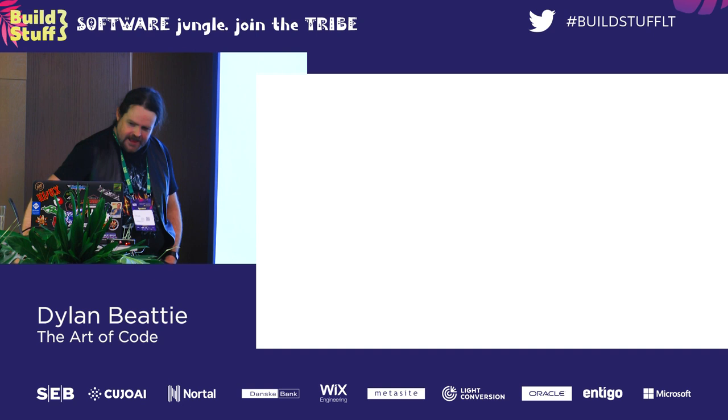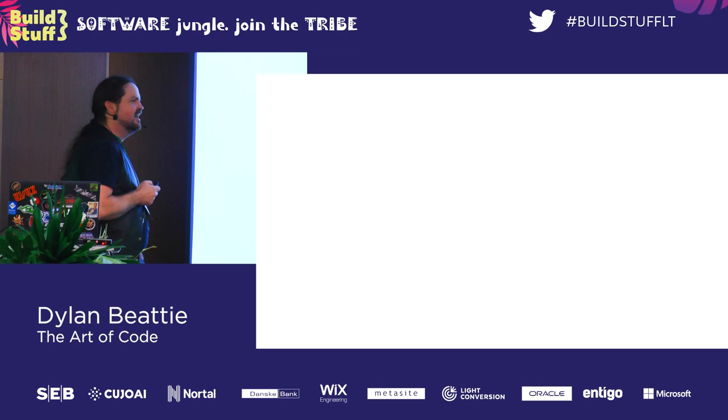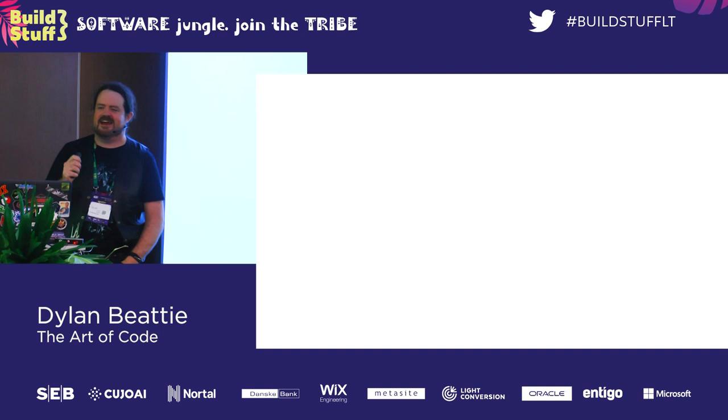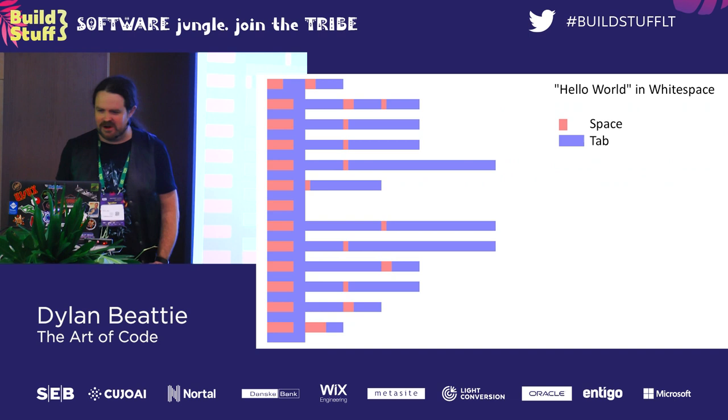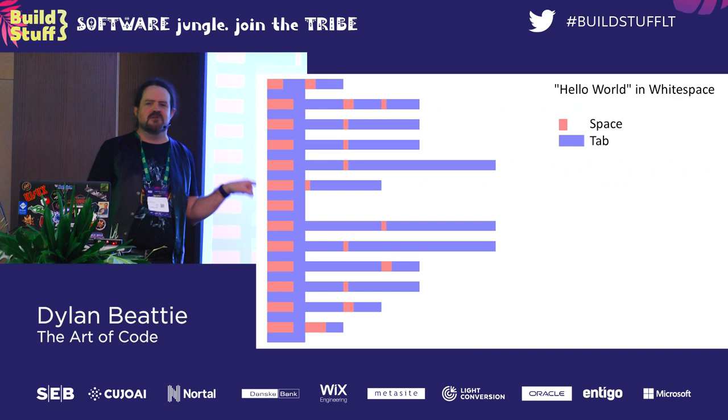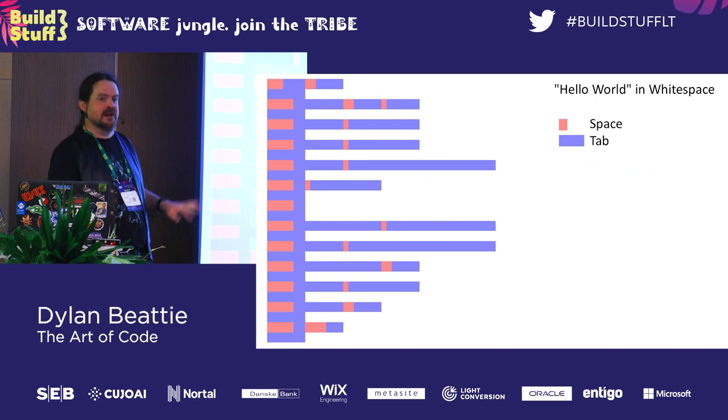Here is Hello World. Anyone know what language this is written in? This is Whitespace, a language that ignores everything except spaces and tabs. Here is syntax highlighting for Hello World in Whitespace. Whitespace is a brilliant language for hiding programs inside other programs, because you can put the spaces and tabs in a C program, and the C compiler will ignore them, and Whitespace will ignore all the C code. So you can write quines in Whitespace really easily.